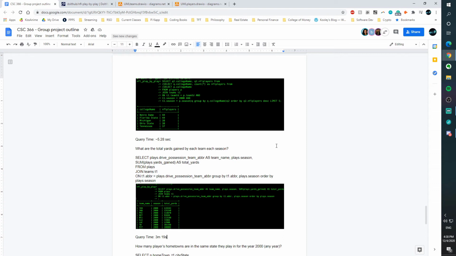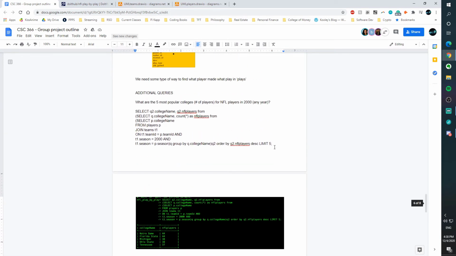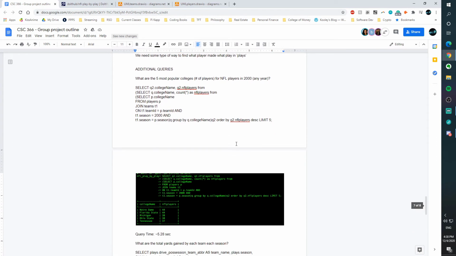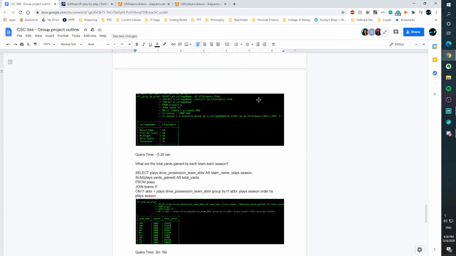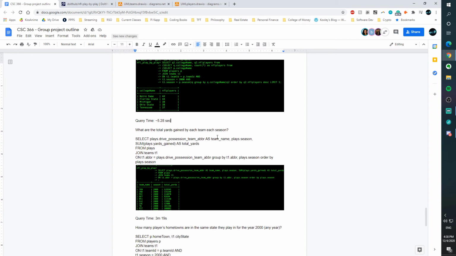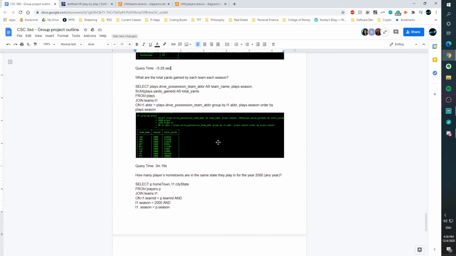And lastly is their performance. The Dolt SQL or MySQL structured database was much quicker at answering very specific questions that were centered around the keys or anything directly relating to keys, as well as very short questions, such as what are the 5 most popular colleges? It took around 5 seconds to actually do. But Dynamo was very good at the more complex or repeated query questions, such as what are the total yards gained by each team each season, because of its key value structure.